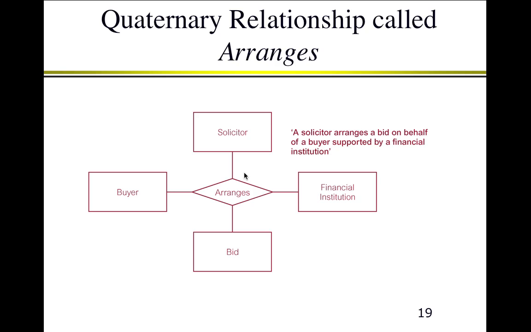And if you're wondering where the sentence came from, the sentence came out of a description of somebody's business problem that they wanted you to create the database for. They said, you know, create me a database that represents the relationship. You know, I need to store information about a solicitor who arranges a bid. And this is it. Basically, the sentences that you're going to be given are going to be describing the problem. Some of the sentences that you'll be given will be duplicated by other sentences, and the relationship will be the same way. Like might say, a solicitor arranges the bid. Yeah, they arrange bids. Okay, so that's all part of the same thing. And oh, they do it at a financial institution.